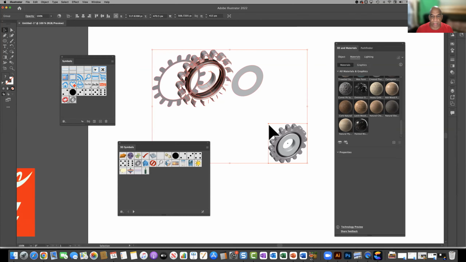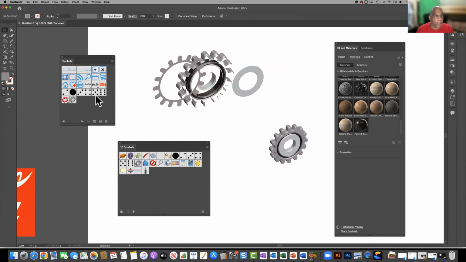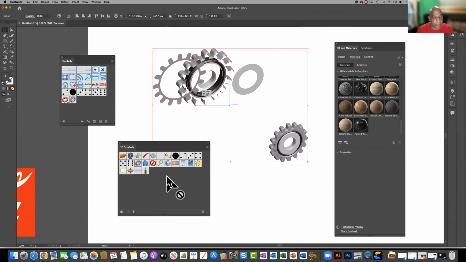You can literally take anything you drag into that symbol panel and it becomes a symbol. I've got to drag the whole thing because this is included inside of there. Let me drag that in there.